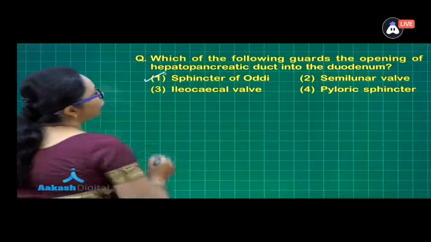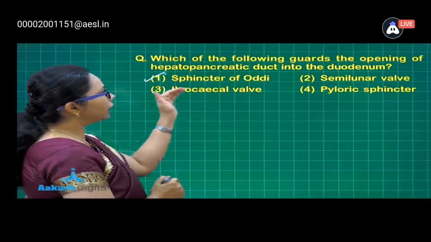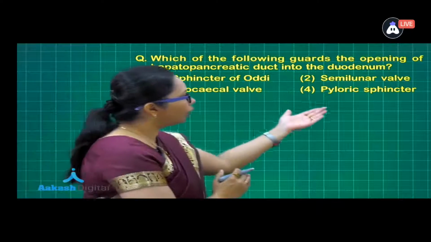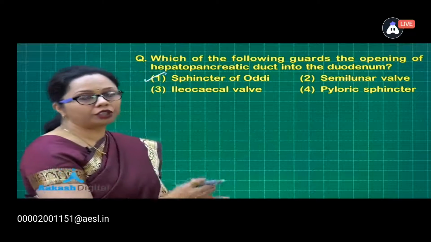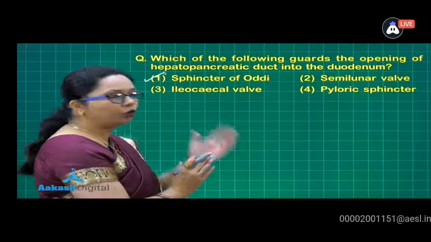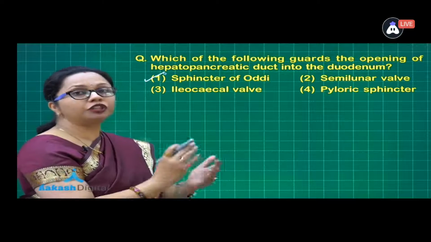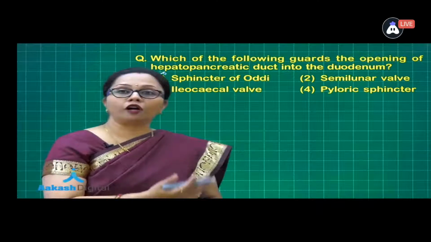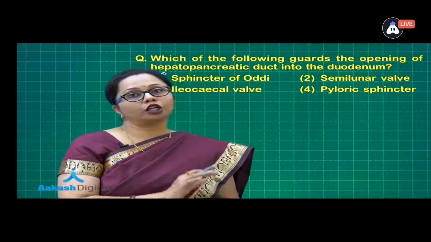While with the digestive system, we have also studied the ileocecal valve, that is at the junction of ileum and cecum, the pyloric valve or the pyloric sphincter, that is from the pyloric stomach to the duodenum. The semilunar valve of course is part of the heart, which we will be studying later. Now after this we can carry on with a small discussion on the digestion process.